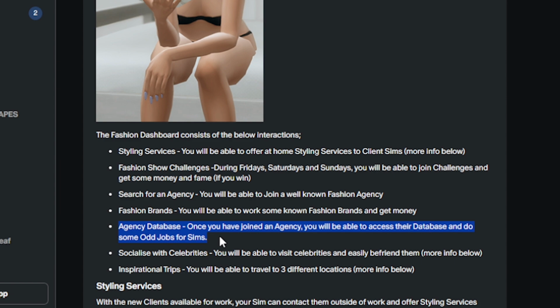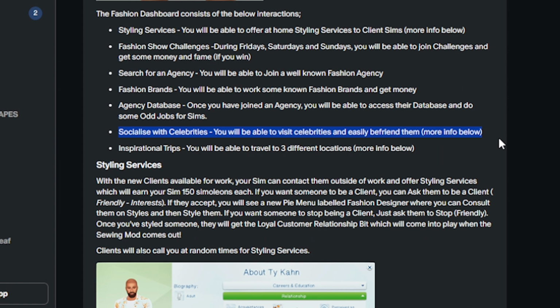Agency database: once you've joined an agency, you'll be able to access their database and do some odd jobs for Sims. You'll be able to visit celebrities and easily befriend them. Inspirational trips: you will be able to travel to 3 different locations.